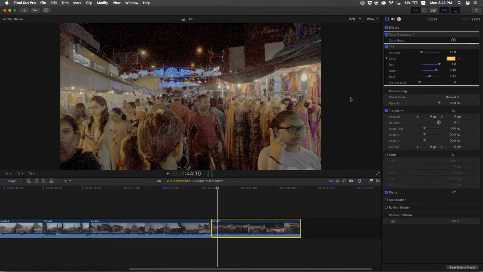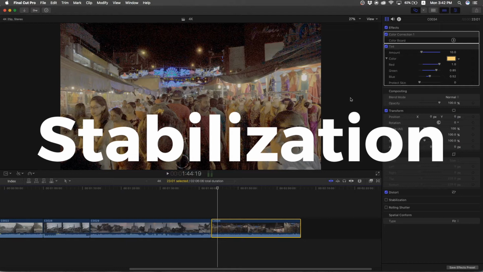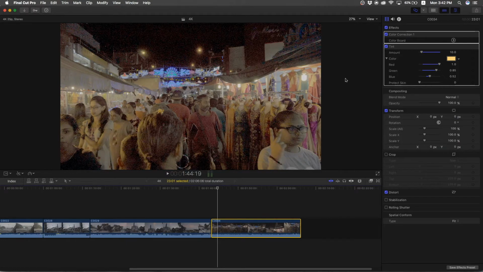The next thing I'm going to talk about is the stabilization. The A6500 now has 5-axis in-body stabilization, which is really good. What I like about mirrorless cameras nowadays is that they have in-body stabilization, which means the lenses can be smaller because they don't need image stabilization in the lens, which makes them bigger and even more expensive.